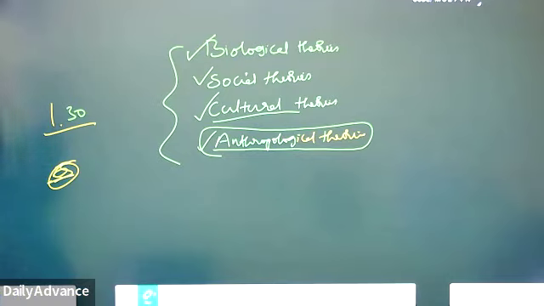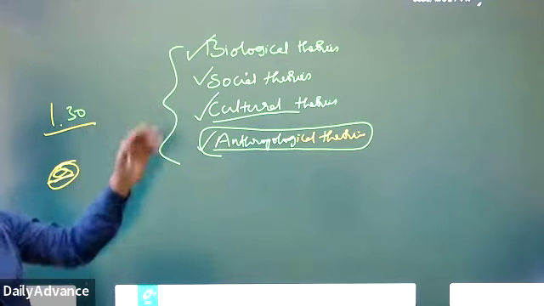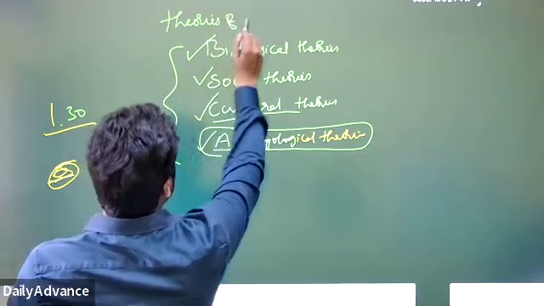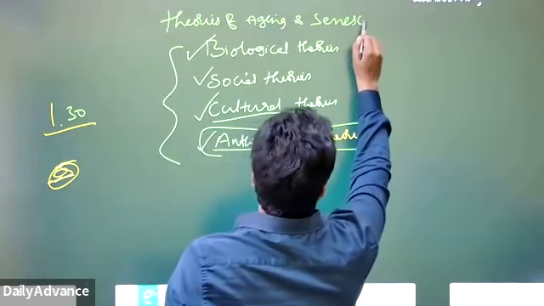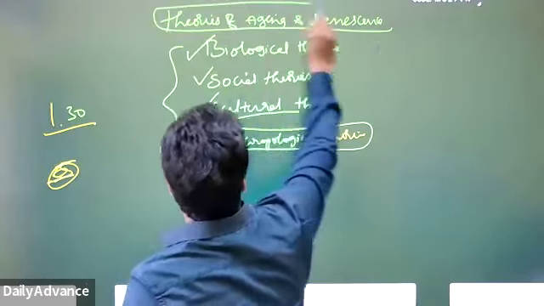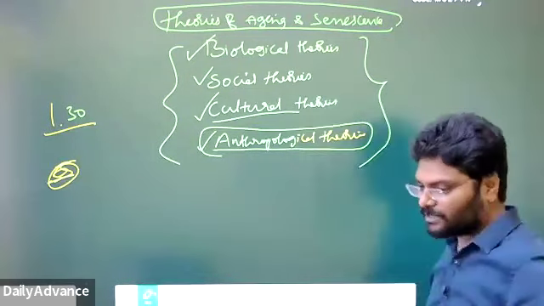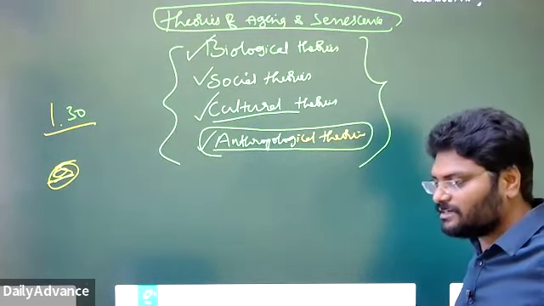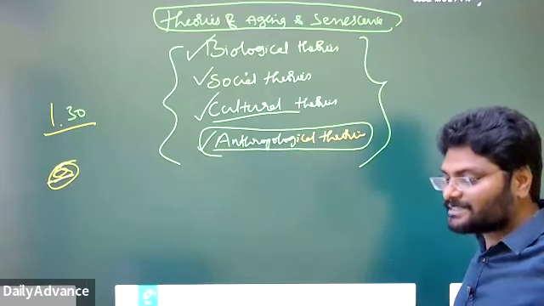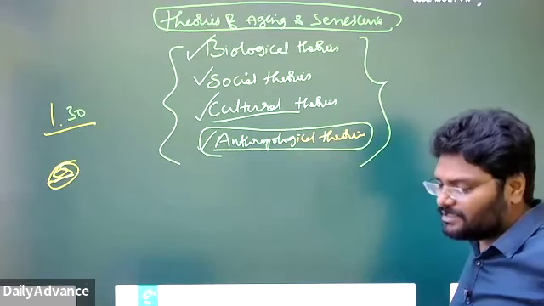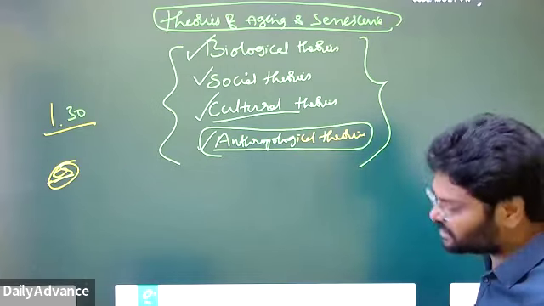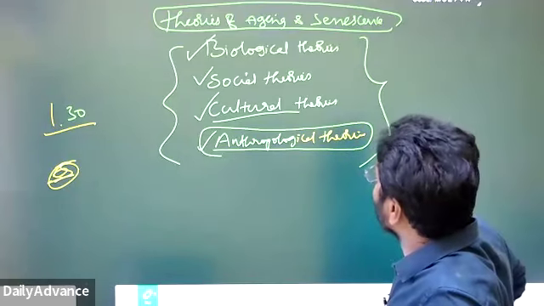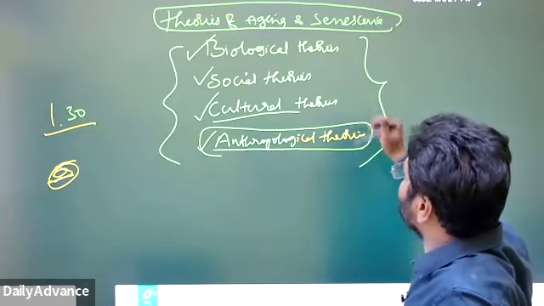So I will let you know in the evening, if it is possible, we will finish the theories of aging and senescence. This is very important for the exam. Every 2-3 years once this question comes in the exam as a 15 or 20 marker. Discuss the various theories associated with the senescence process, and discuss the biological and cultural theories related to the senescence process. Discuss the anthropological and sociological theories. So there are various dimensions on these theories. If I have the time, I will take and complete this in the evening.